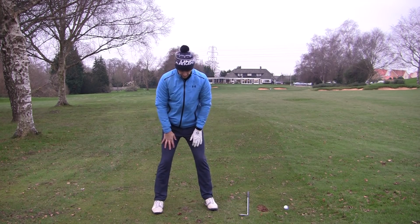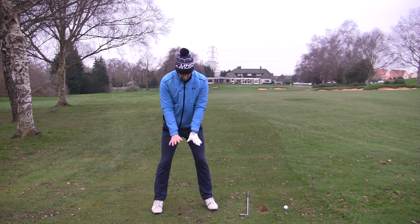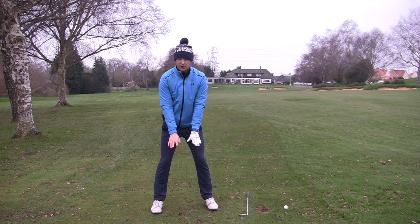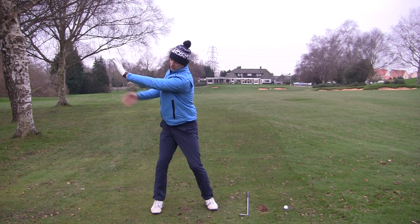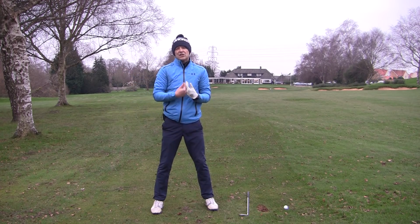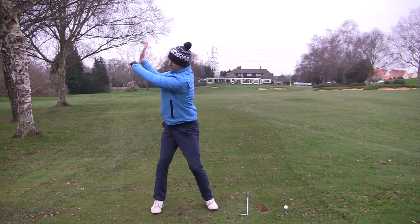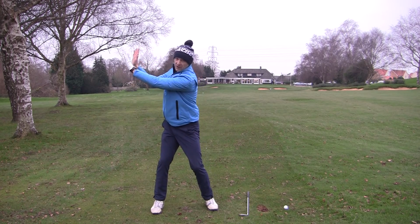Let's go through it again. You get yourself set up here, tipping forward nice and balanced, pushing down with the forearms directly underneath your chest, pulling the palms up. When you do this, you'll feel a strain. When you do this for the first time, you are going to feel uncomfortable. When you stretch here and move this motion, you're going to feel some stretch across your shoulders. It will feel a bit uncomfortable. This is a stretch that we're working on. It's very, very important. It loads the body and gets the body working very effectively as you wind it up to the top of the backswing here, and you move those palms to the sky.